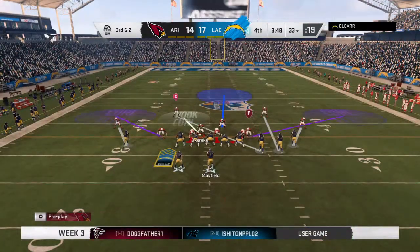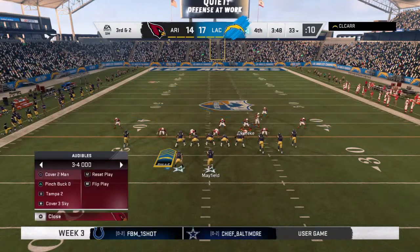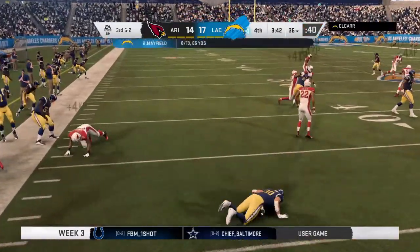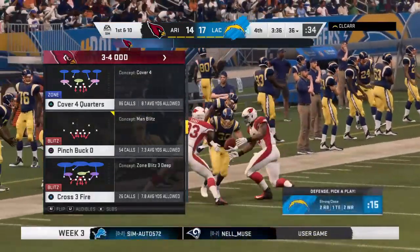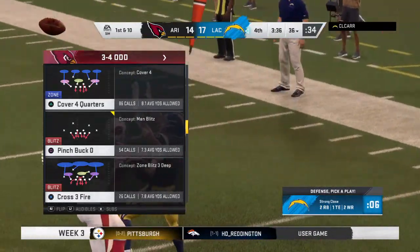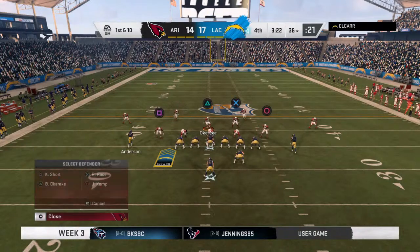This is 3rd and 2. Maybe the biggest play in this football game. Watch the shift. From the gun, Mayfield. He'll find Lindsey here. And he's able to get the first before he's taken down at the 36. A 3rd down gain of 3 yards, and that'll be enough. First down. 1st and 10 at the 36-yard line. Mayfield now perfect since the second half started. 7 of 7. It's 1st and 10.